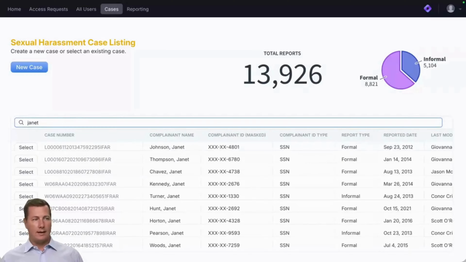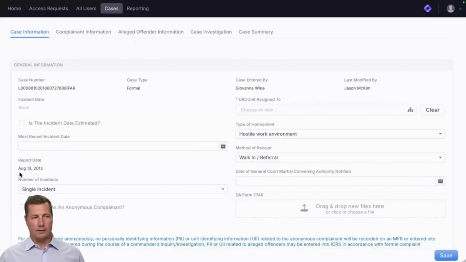So I'm going to type in Janet, and here's all the things instantly coming up that match Janet. And I'm going to click, oh yeah, right, I wanted the Janet Chavez case. Again, all AI generated data. And this is the exact same case management system. If you are familiar with our forms, you'll see a whole bunch of new forms functionality here. Again, I'm saving that to the very end because we've got a lot of other exciting functionality to talk about before we dig into the technical mechanics of how we build these forms.